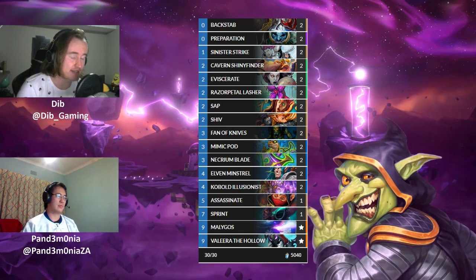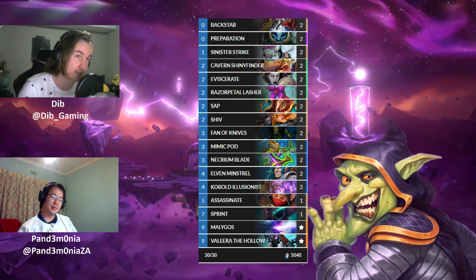Ultimately, there's a couple ways to get to 30 or more damage with this deck. You've got the Cobalt Illusionist, then you can attack with the Necrium Blade, and you have Sinister Strike, Eviscerate, which is 34 damage. Yeah, 34 damage.